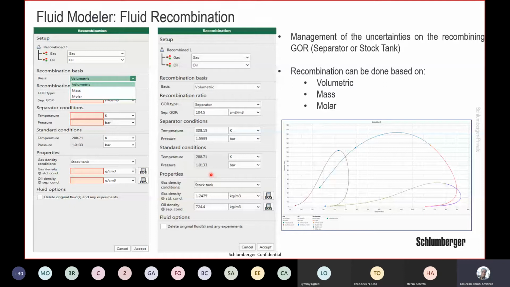Right, so this is another very good functionality of this modeler. Of course, for those of us that have done some EOS fitting in the past, most especially for surface samples, we realize that one of the restrictions we have is in terms of the recombining GOR, because with some of the tools, you just have to work with what has been recombined from the experimental analysis, and that we use to run the experiment.